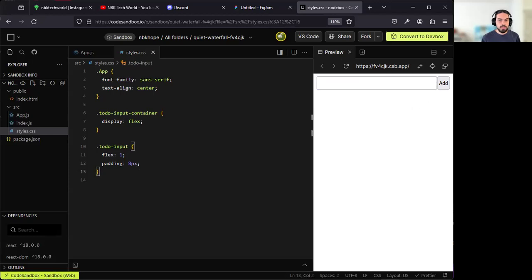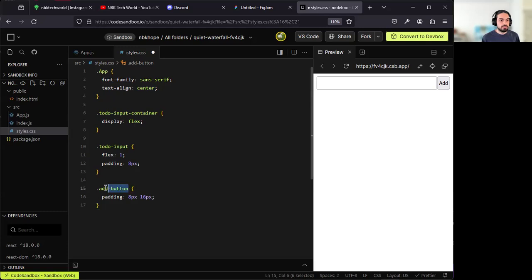Now for that button add, I want to add some padding to the left and right to make it occupy more space. So let me say add-button class here. And I want to add some padding to top and then to left and right. Top bottom, I want to be maybe 8. And then space 16 pixels for left and right.